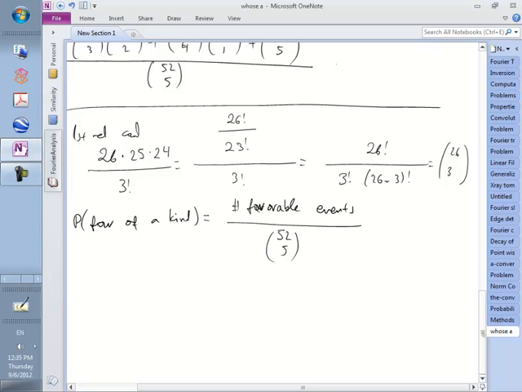We said four of a kind. So how many kinds do we have? We have 13 kinds. So let's pick one of them. Let's say, what is the probability to have four aces among the 5 cards? That's not the solution of the problem, it's part of the solution. If you can't solve that, I guarantee you can't solve the problem. Because if you can't solve the easier version of the problem, you will have significant difficulty solving the general problem. So try the smaller problem first and see what you can do. What is the probability that I have 4 aces among the 5 cards? I try to find the number of favorable simple events.